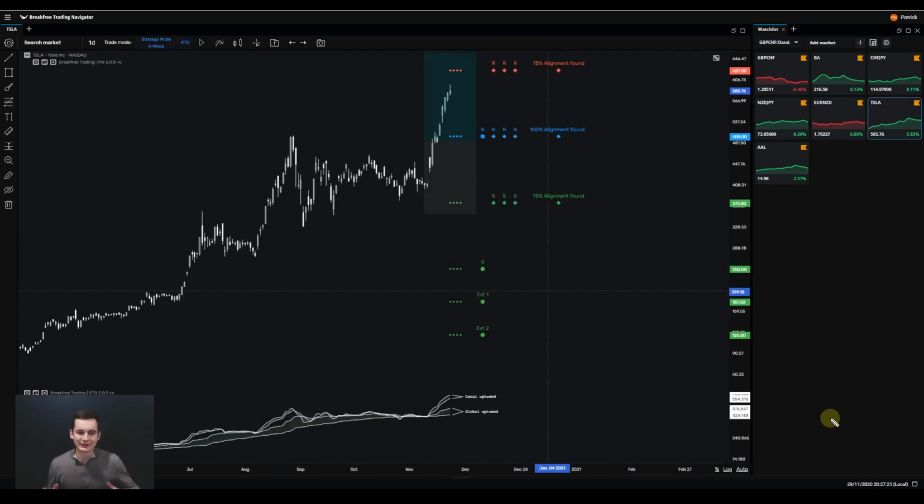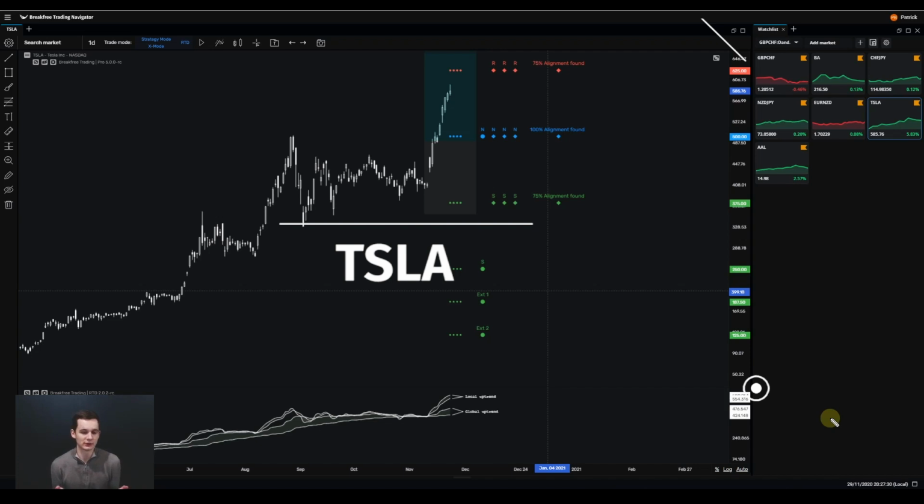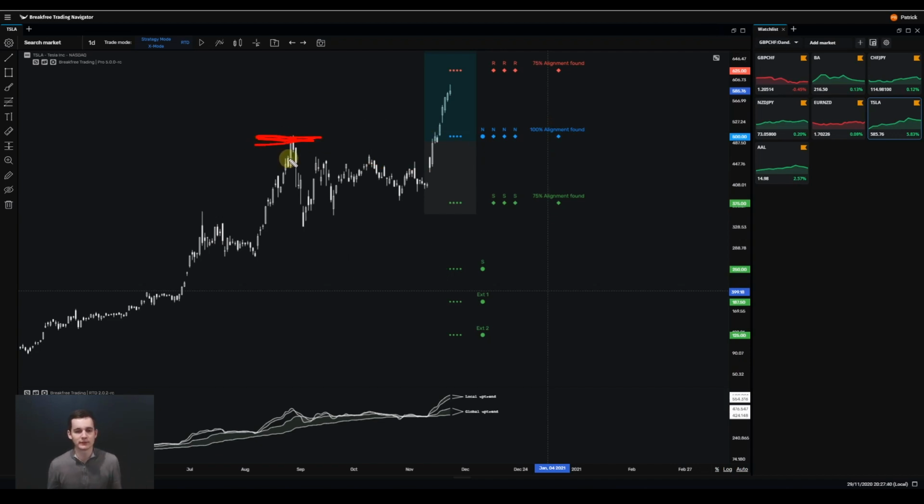Next up on the list, we got Tesla. Very hyped up stock, but it's a very good stock. This actually looks like a pretty good opportunity. If we look at this level here, we can see a really nice break previously. So this was a previous high. We broke that high. So we broke 500, which is awesome. 500 is also a very big psychological number. So the fact that we broke it means that buyers want to push price further up.